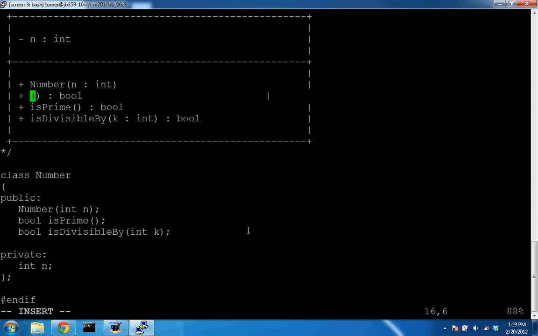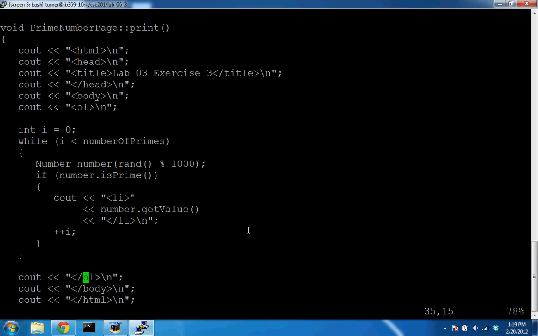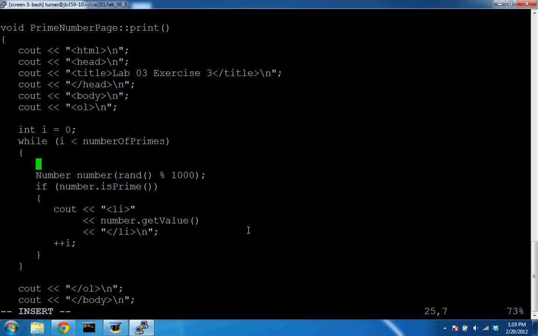This should be get value. Oh, we don't need that. We don't need that. What we do is we just got to save that random number. Integer n, like this. We got to save the number.